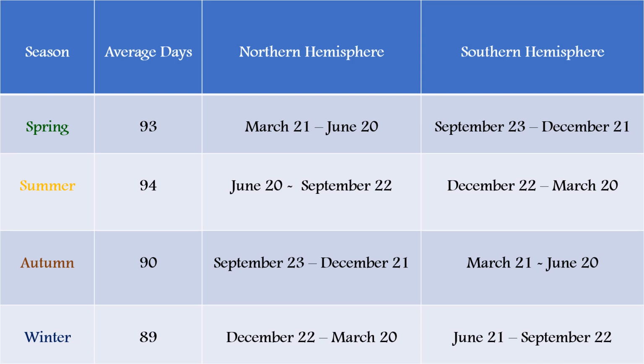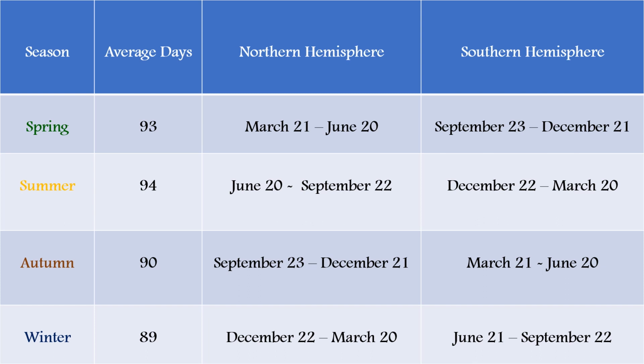All right, everyone, so now here we have a chart showing the 4 seasons. So we have spring, summer, autumn, and winter. Now, each season lasts on average 3 months. Some have longer days than others. As you can see according to the chart, spring has 93 days, summer 94, whoopee, longer summer holiday, right? Autumn 90, and of course winter, the shortest, thank God, 89 days.